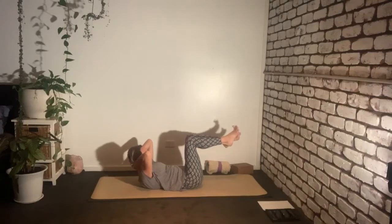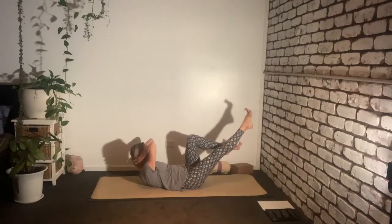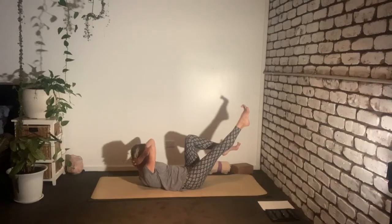Inhale, back to center, head stays up. Hold your breath, low back down. Exhale, elbows to your right knee, take your left leg forward, push through the ball of your left foot, belly draws in.